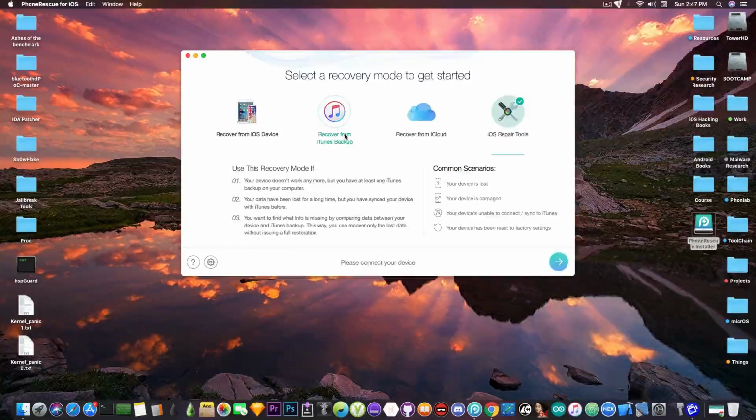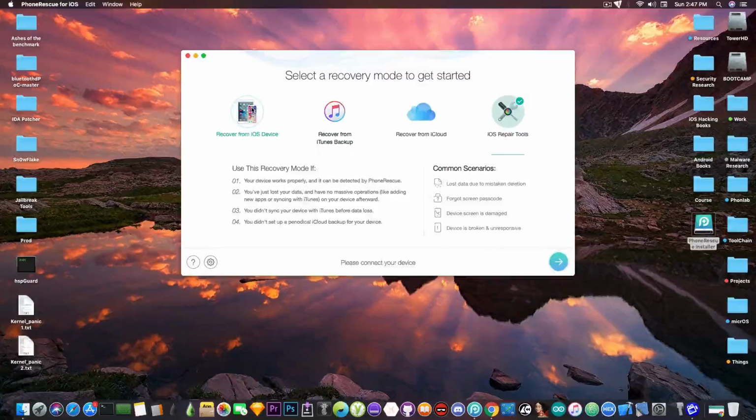And we're going to try to fix one of these devices that I have in here that has the iTunes logo and it's not powering on. But first, let's recover some data. So I'm going to connect this iPod Touch and I'm going to try to extract the data from it in order to see if the program is able to handle that.